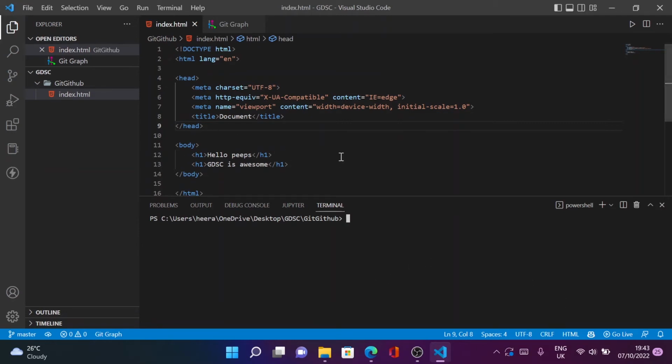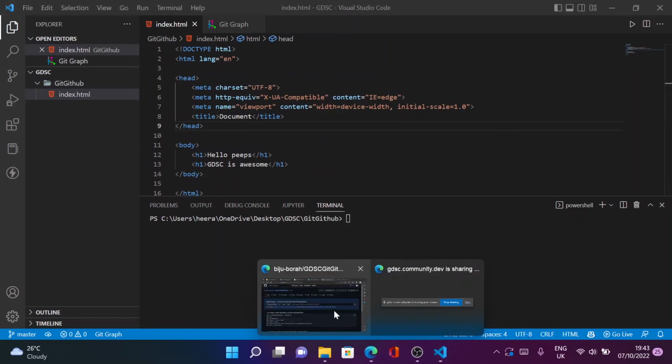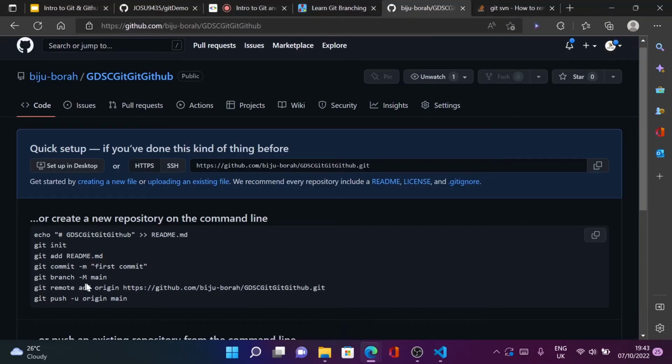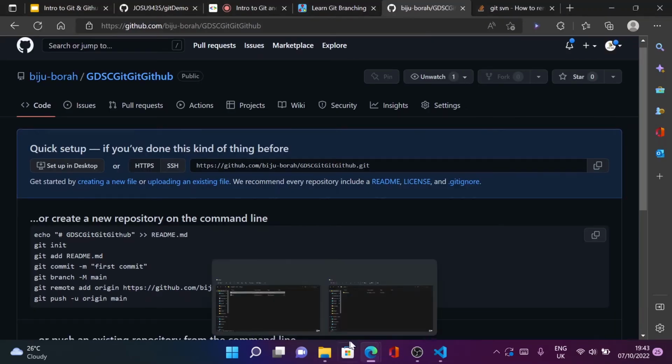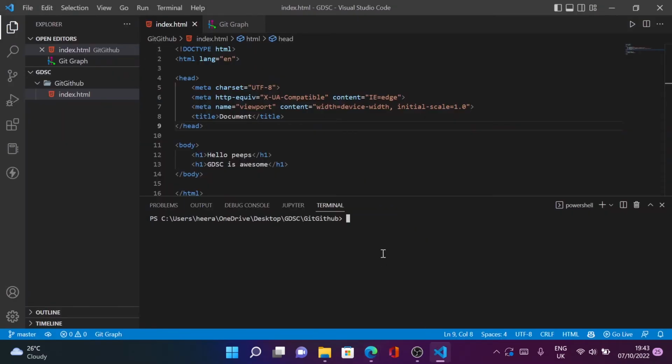Now, as it is already written here, we need to add something here. So what is remote? Remote is a command which allows us to interact with our repo present in our GitHub from our local repository. So we will be using remote to communicate between our local repo and the remote repos. As the name suggests, remote works as a connectivity between a local repository and a remote repository.